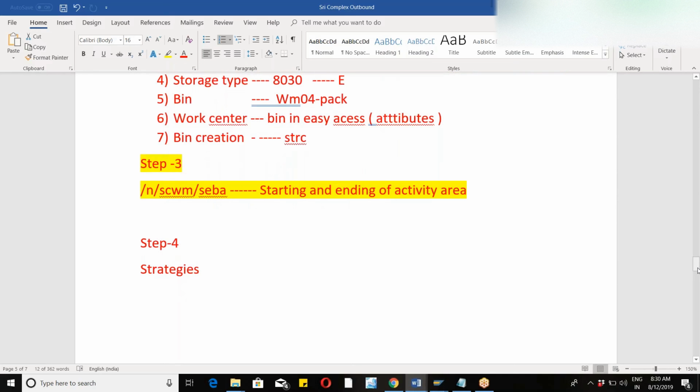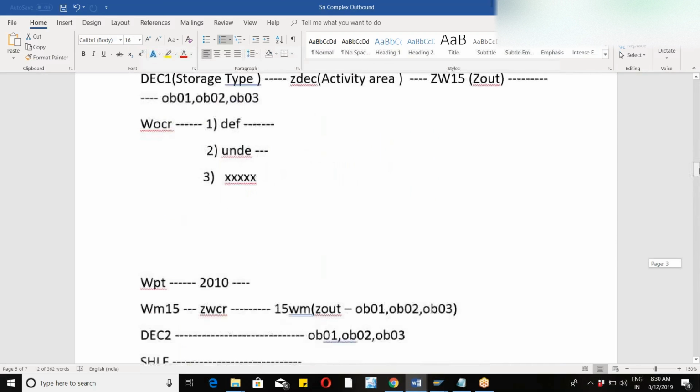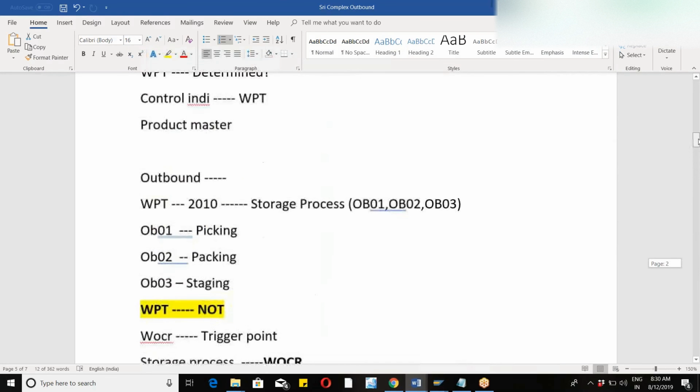So probably tomorrow, once we are back, I'll start the configuration, guys, because I don't want to mess up, and I don't want to put everything in on day one. That's the reason I'm just explaining how a complex outbound works, guys. Then you can correlate inbound and outbound, and then we'll start the configuration. It will take at least one session to complete the configuration and run the scenario. Maybe tomorrow we'll try to complete it. If not, it will take one more day, so that we can complete this complex POSC for the outbound one also, guys.